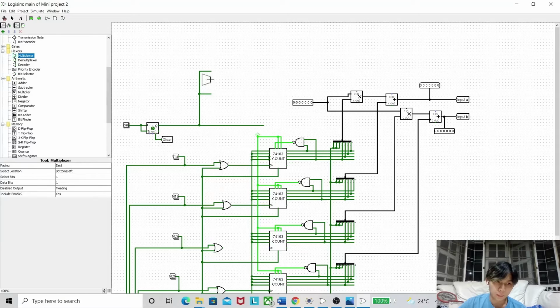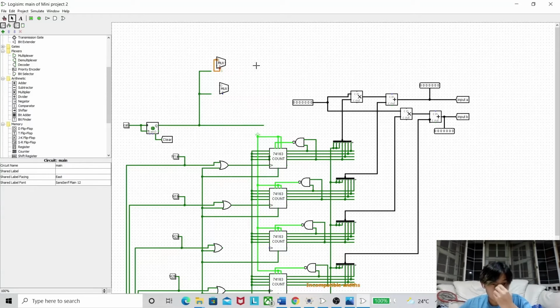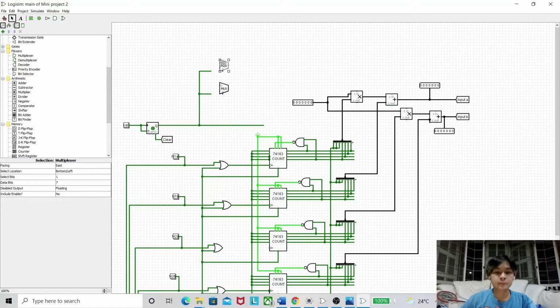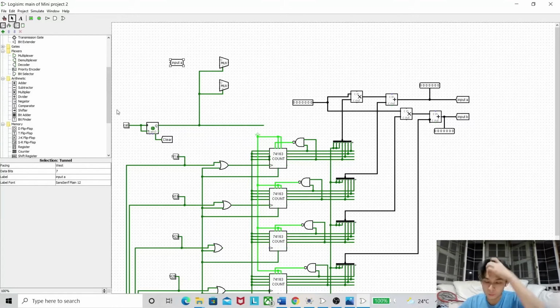Okay, next we add in a multiplexer with one select bit and 7 data bits. Then we connect input A and input B with our multiplexer.